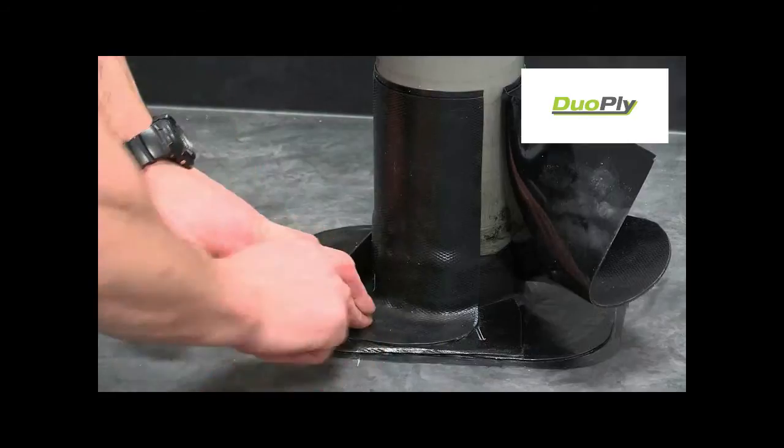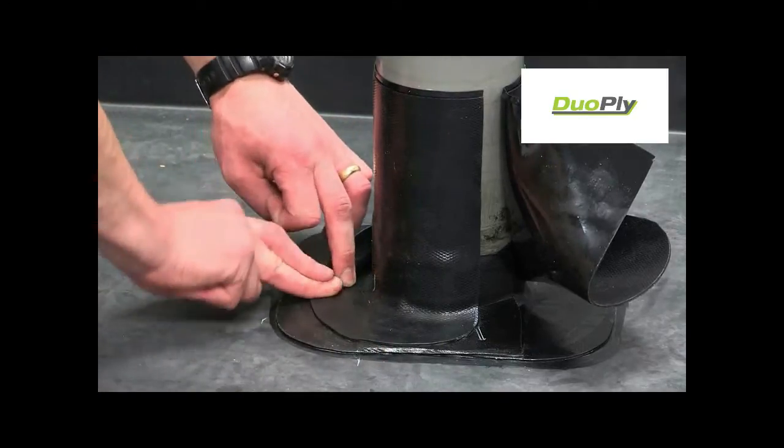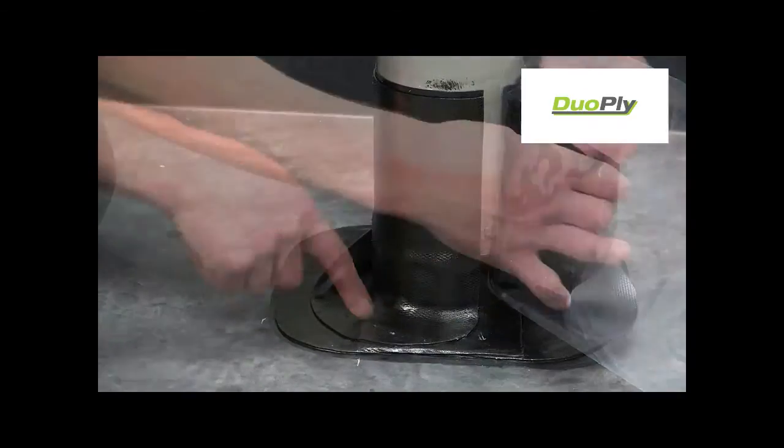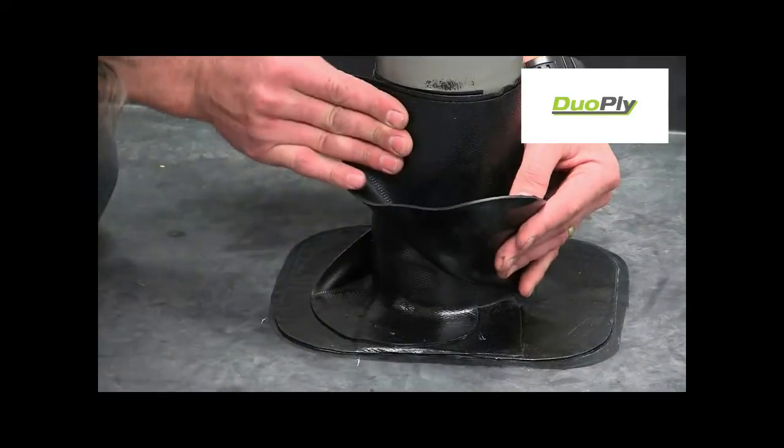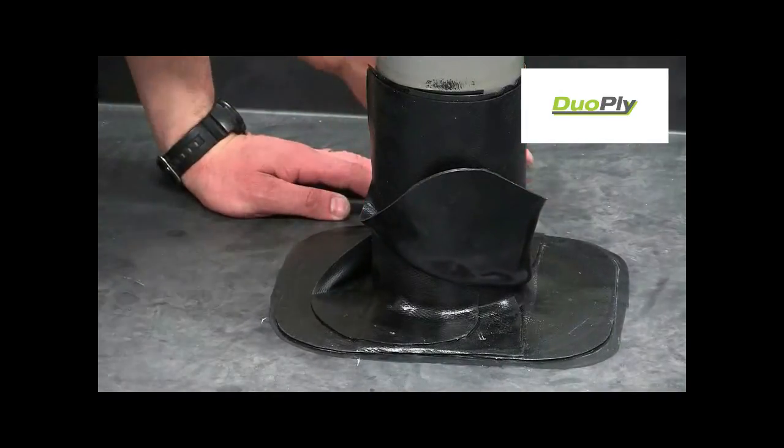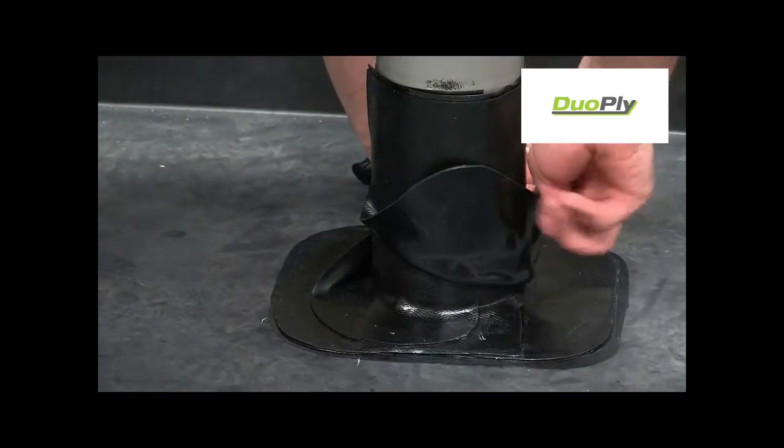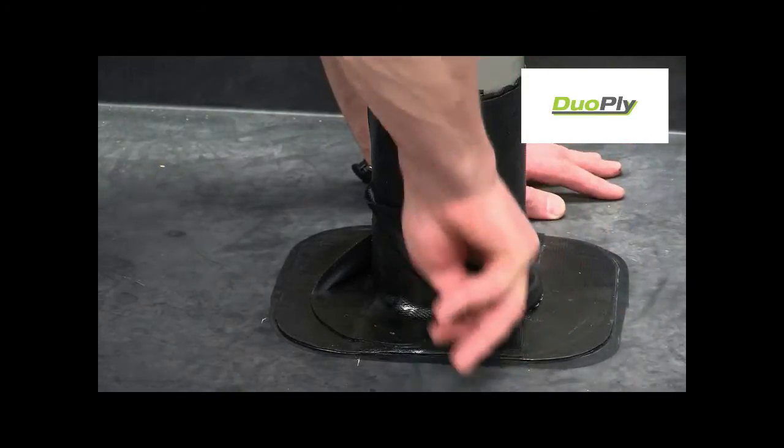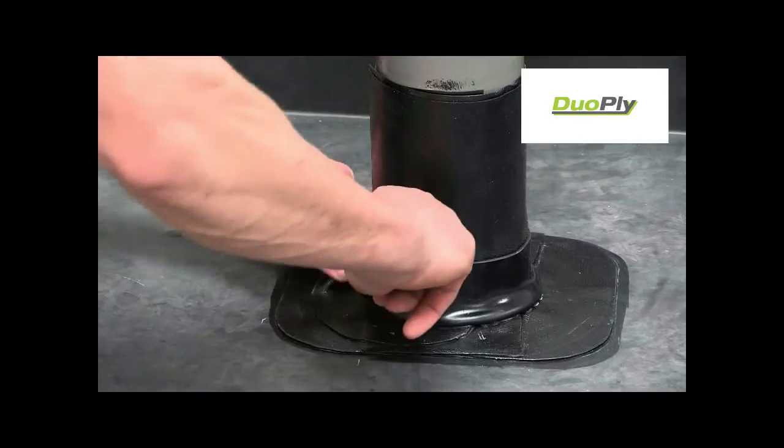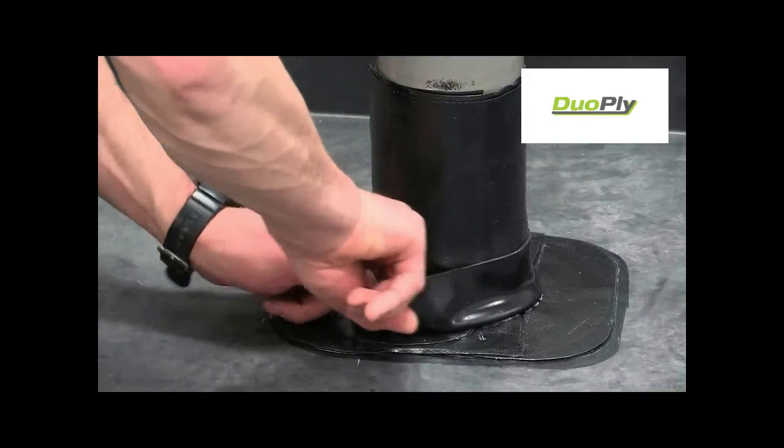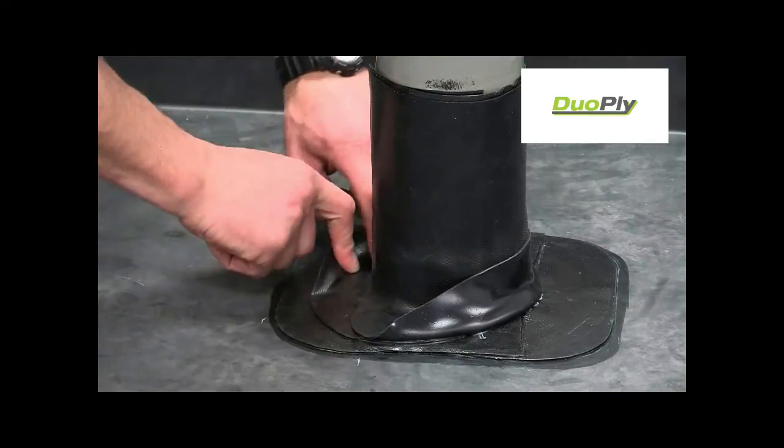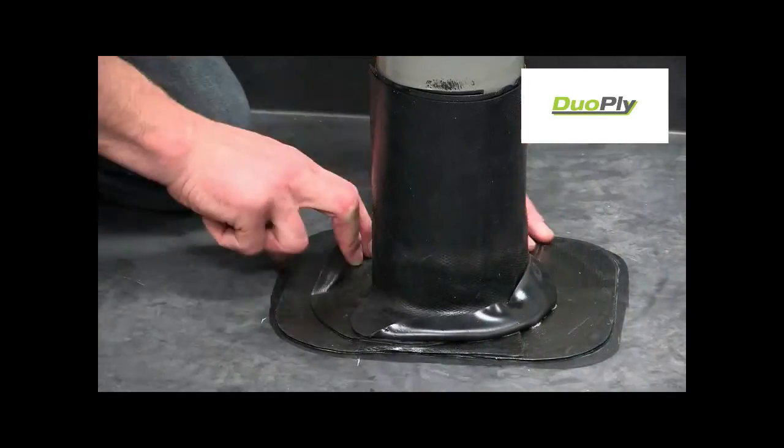Secure the start point and lay approximately one quarter down onto the deck. Prime the target area for the overlap. Touch test the primer to ensure it is thoroughly dry and flashed off. It shouldn't leave a fingerprint or transfer to your hand. Secure the overlap to the primed area. Start with the pipe itself and align the tapes at the top. Work the tape into position at the base of the pipe. The ends of the tape must be securely overlapped before completing the circle. The remaining tape can be drawn out away from the base of the pipe.